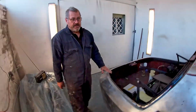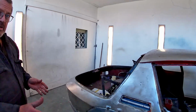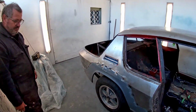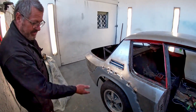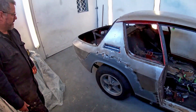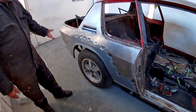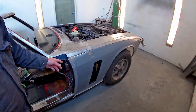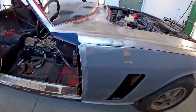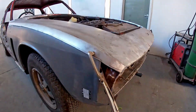But work hasn't stopped by any means, but stuff like this just takes forever to sort out. And as you can see, we've got one or two panels tacked in place, just so we could make sure they fit, which they didn't. So we've had to cut and trim those and alter them. We need to get all of these panels in place, at least tacked on, before we can do any more major work, so we've got the basic layout done. You can see here the amount of trimming that we've got to do on some of these panels. This one was also about 2 inches too long. You can see that here. We've had to cut the front off to sort that out. So that's where we are.